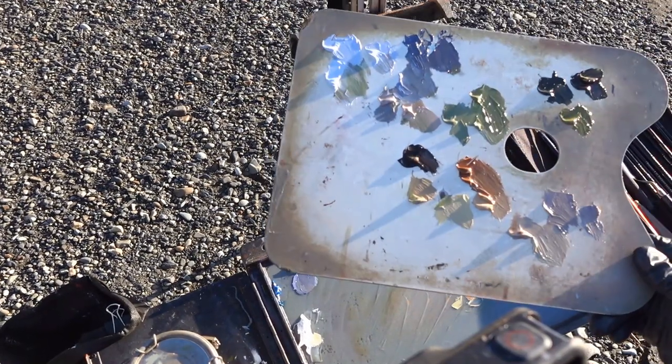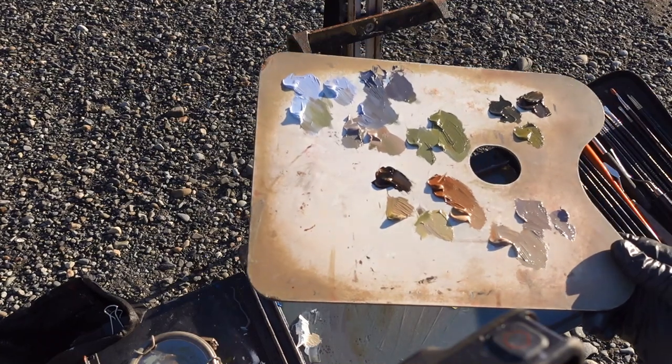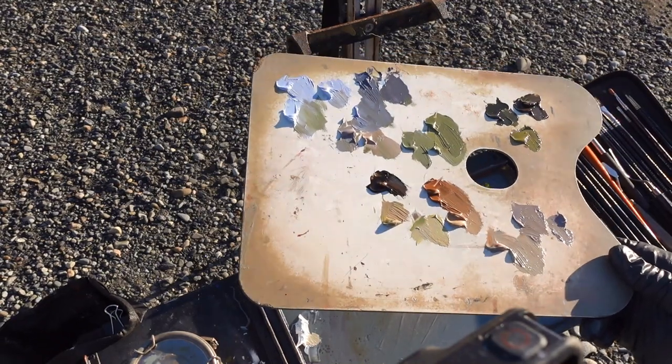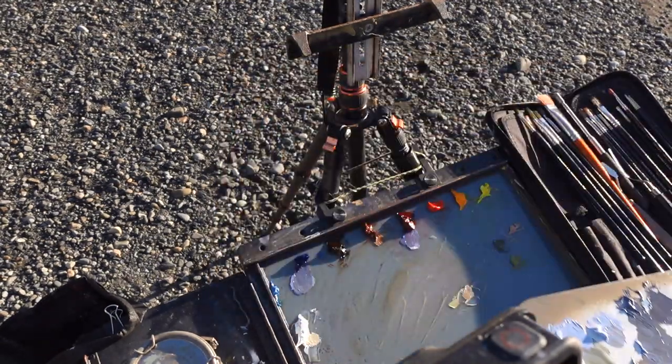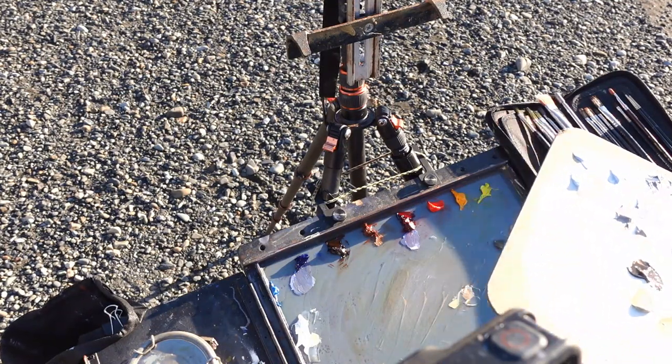As you can see here, I've got quite a lot of beautiful paint mixed up, just right for the scene, the colors that I mixed here today. So I'll scrape these off and place them on my Day Tripper palette here and close the lid on top, which will protect it in my backpack, and then I'll have these at home when I want to finish this painting.